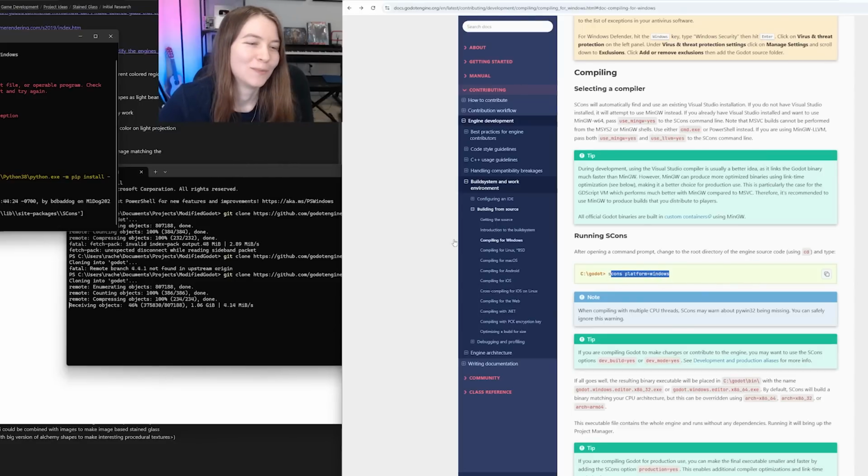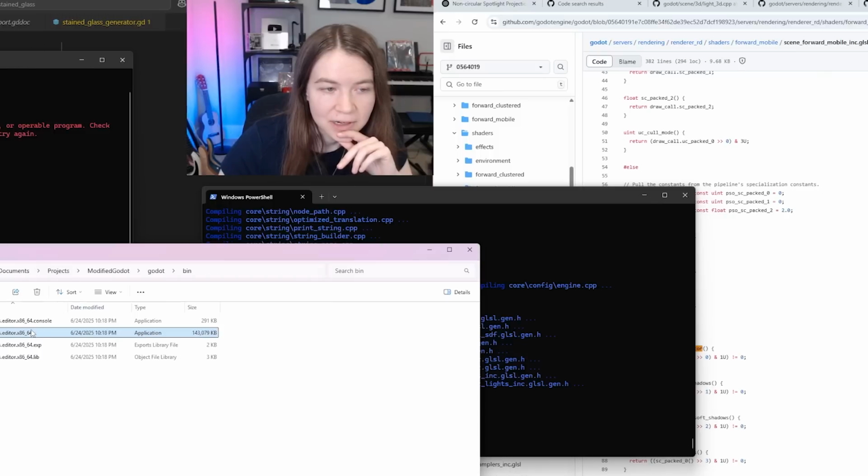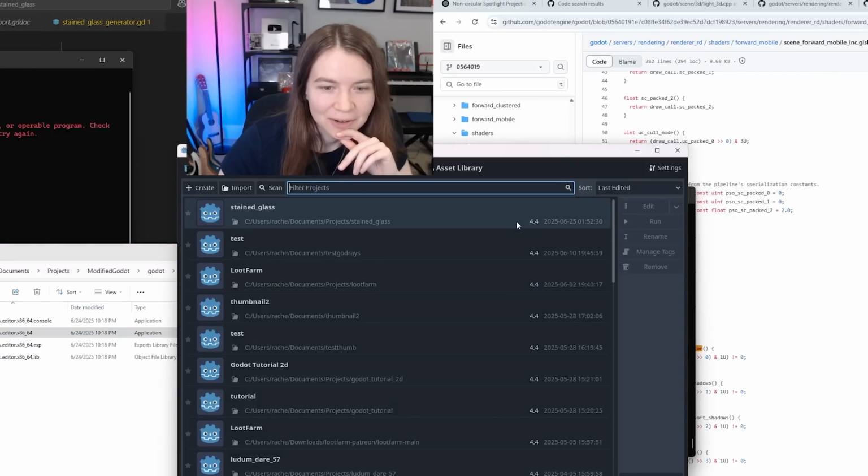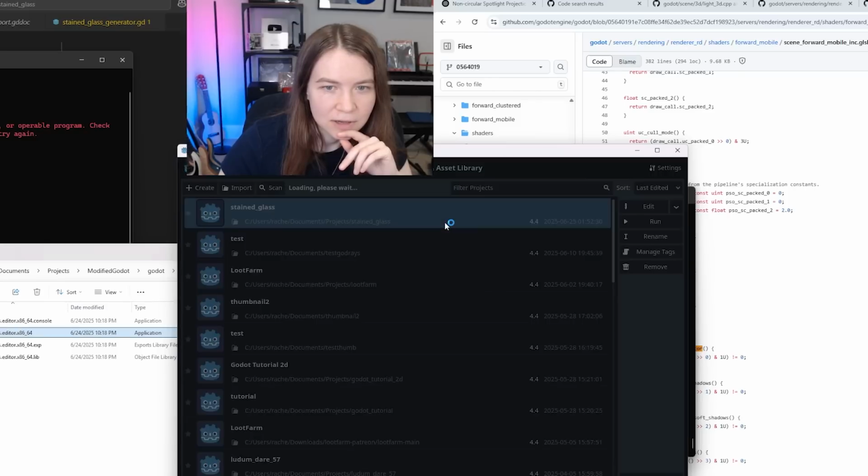Luckily, actually creating a custom build of Godot was quite simple. It looks like in theory, once this is done downloading, I might just have to run this command and it will create a Godot executable. In not much time, I had forked the engine and created a custom build, and I was able to run it. Wow, okay, we have our own version of Godot. Okay, that's promising. Before I tried making complicated changes, I wanted to make sure that changes I made would actually be reflected when I built the engine.